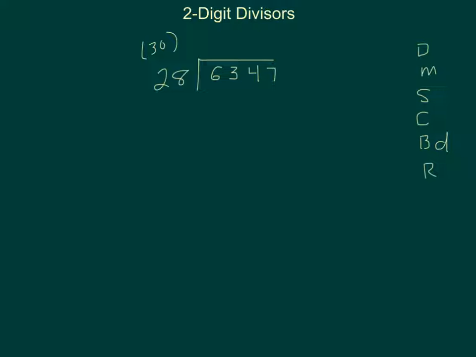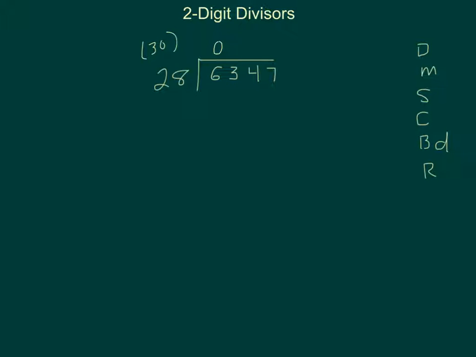Let's get started with the problem, and we're going to start with the biggest place, the number to the left, and if I have 6 apples, could 28 people get an apple? Or how many piles of 28 could I get? Well, the answer to that is 0. Now that we've determined that was 0, we're going to look at the first 2 digits together, 63. If I have 63 apples, can 28 people get an apple? And the answer to that is yes.